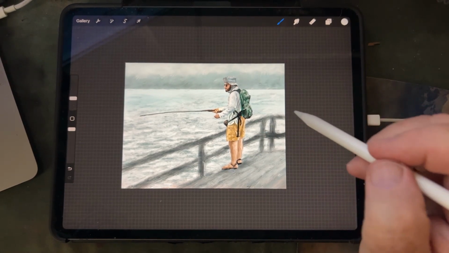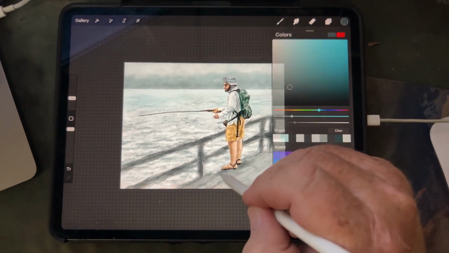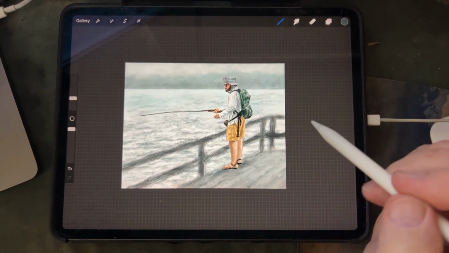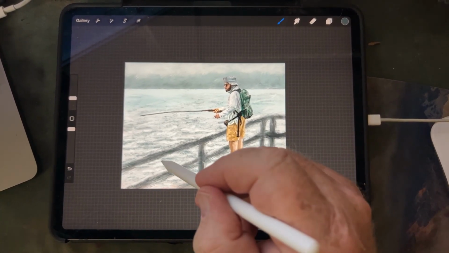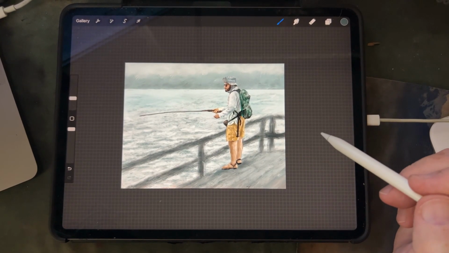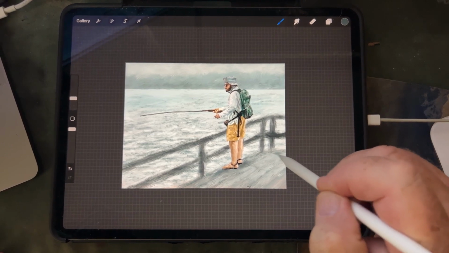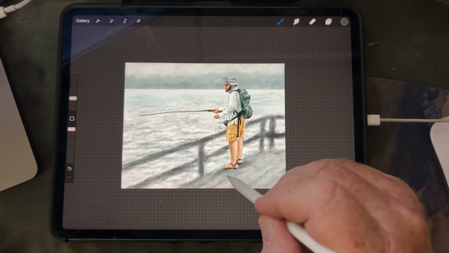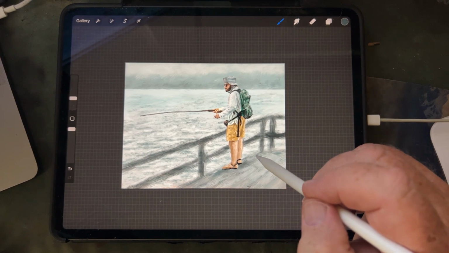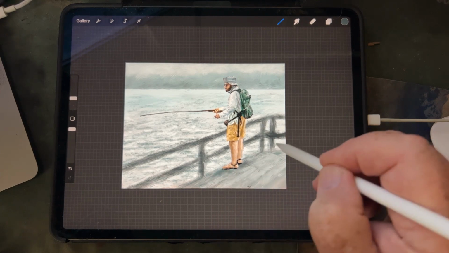There we have that. No, I'm not sure that I want to do what I was going to do originally, but we'll experiment a little bit. I wanted to put the railing in front of him here, because there is a railing that goes this way, but I kind of like it like that. I think the light's coming from that side over there.